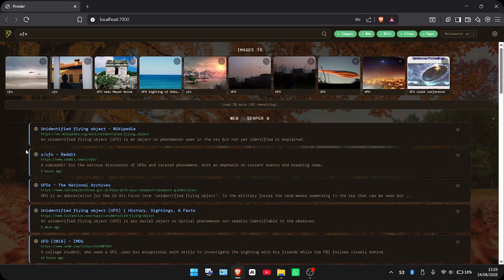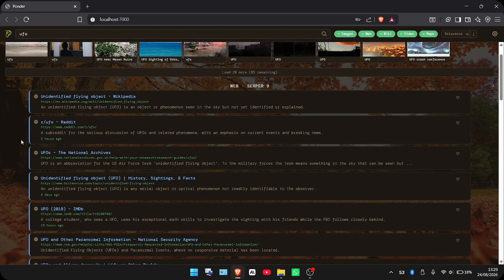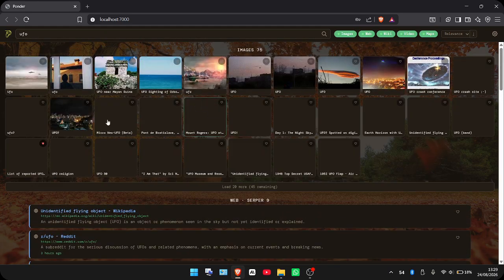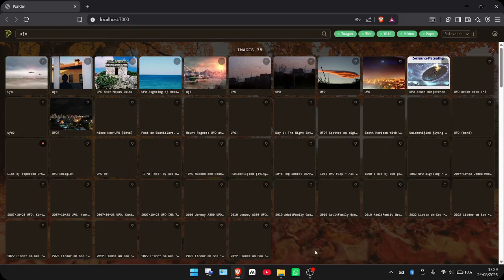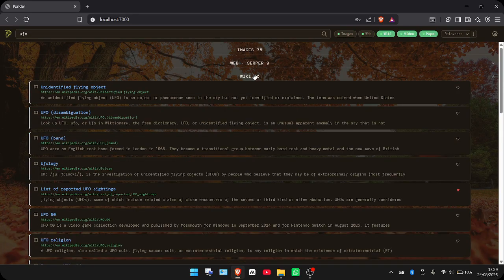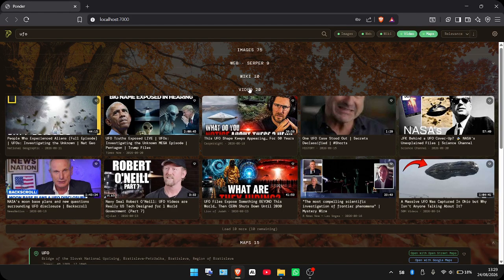So you can expand pictures and load a few more. Sometimes they take a while to load. I'm working on speeding that up as well. You can completely collapse images, and collapse web, collapse the wiki feeds, collapse the video feeds.